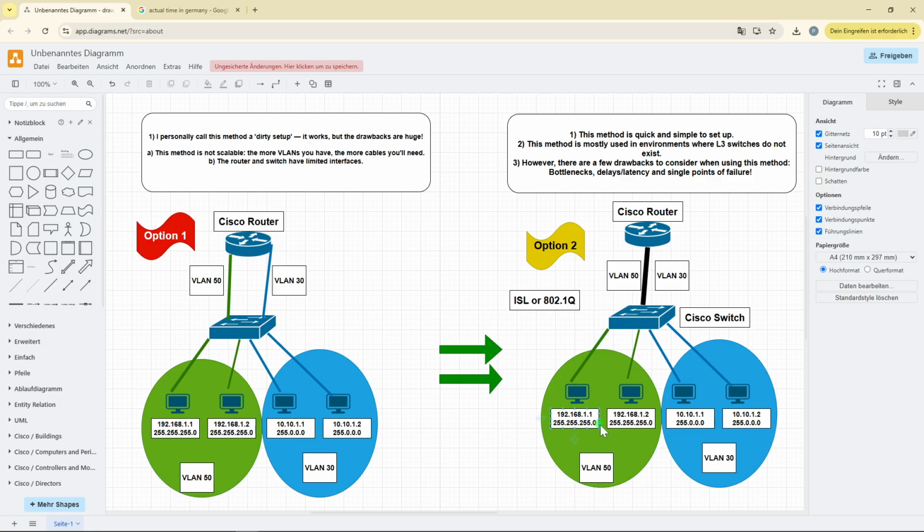The more data flows, the more you will get into the bottleneck. So if you have only, let's say, a 1 gigabit link here, and you are sending more than 1 gig of data flowing from the green to the blue, you agree with me that you quickly get into a bottleneck. So how do we configure that?